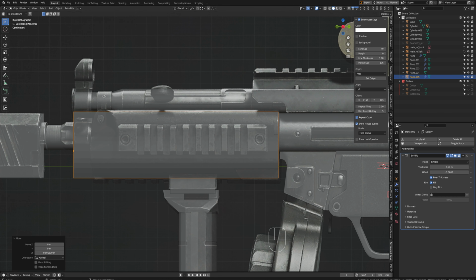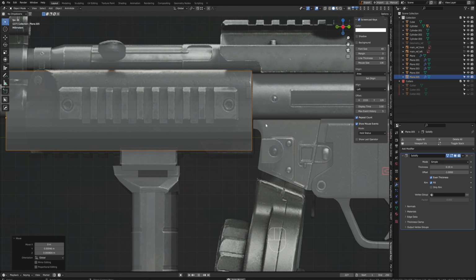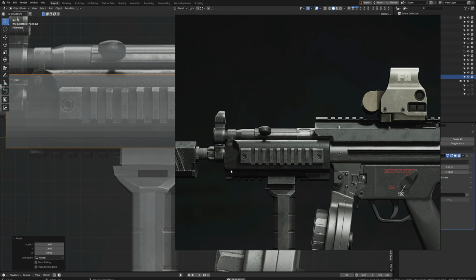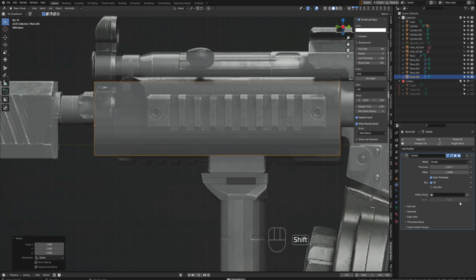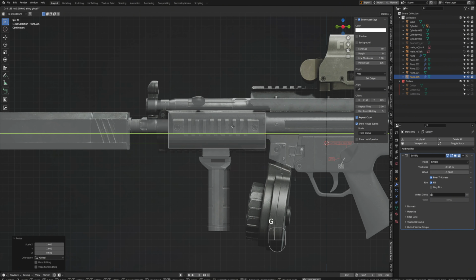We should elongate it more on the z-axis. So we see that on height, our detail should tend somewhere there. Here the fastening of the Picatinny plank starts.